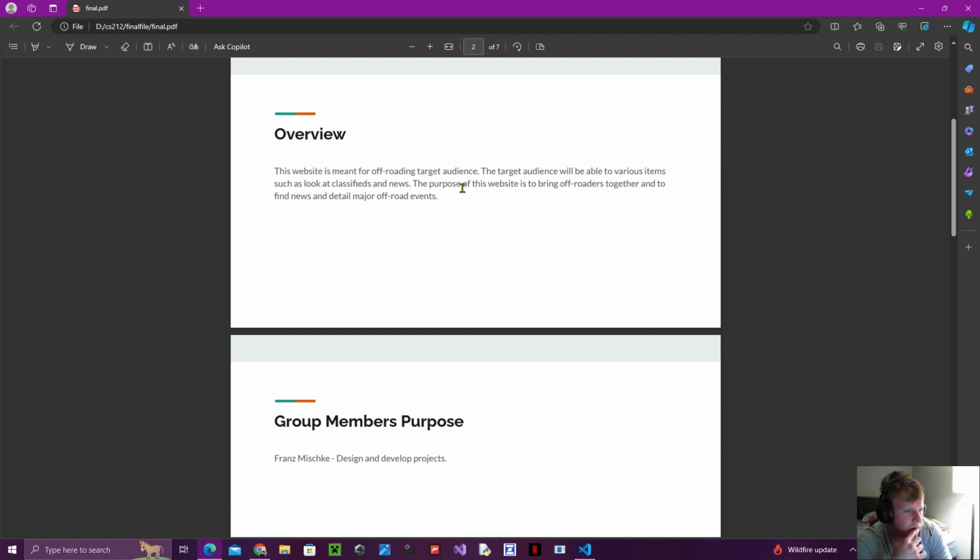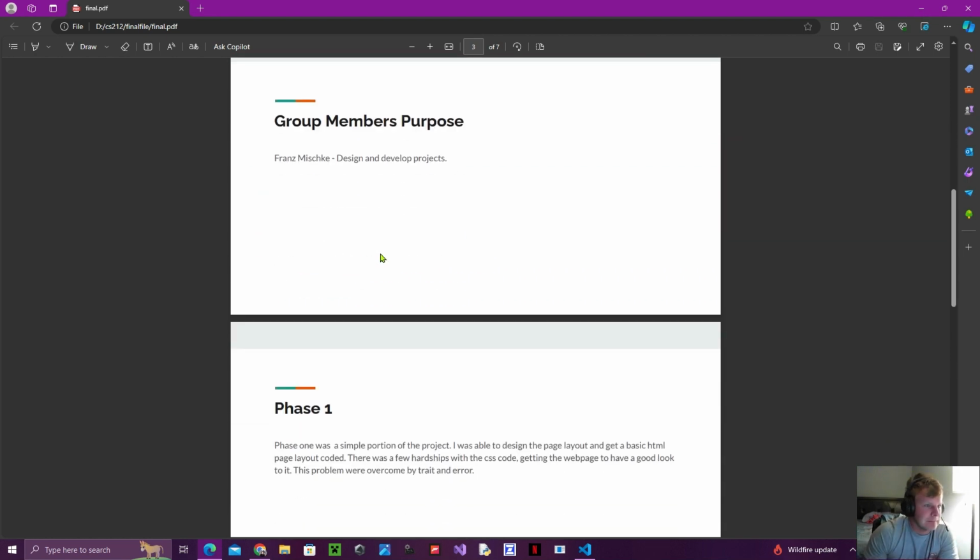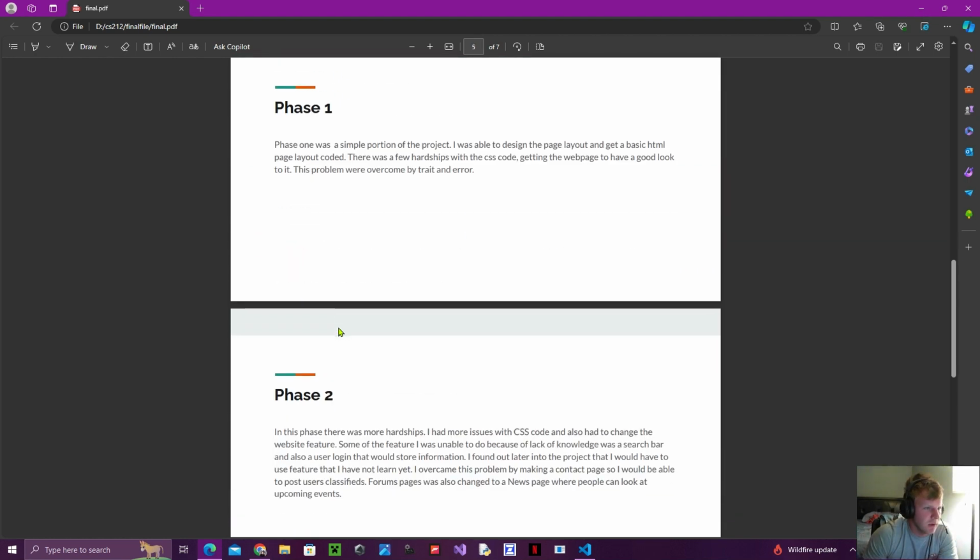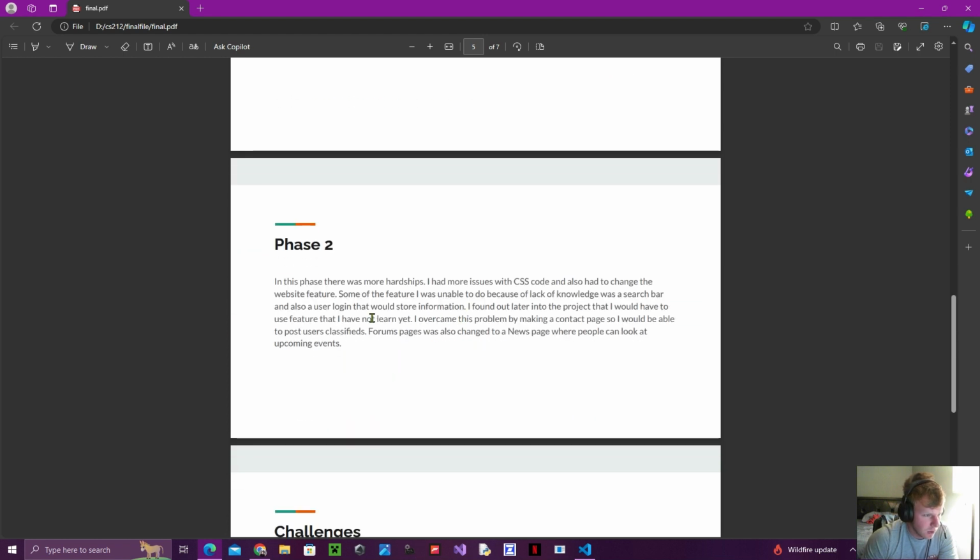Basically, they can do various items such as look at classifieds and news. Group members is only me. Phase 1, I had some issues with the CSS code and how it was getting laid out with borders and whatnot to get a good-looking web page. But I overcame this with trial and error, just trying different things to get it all right.